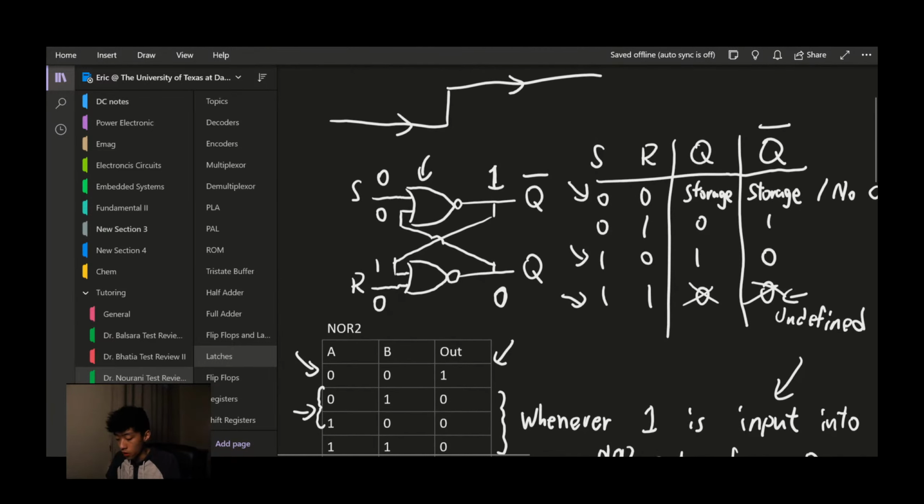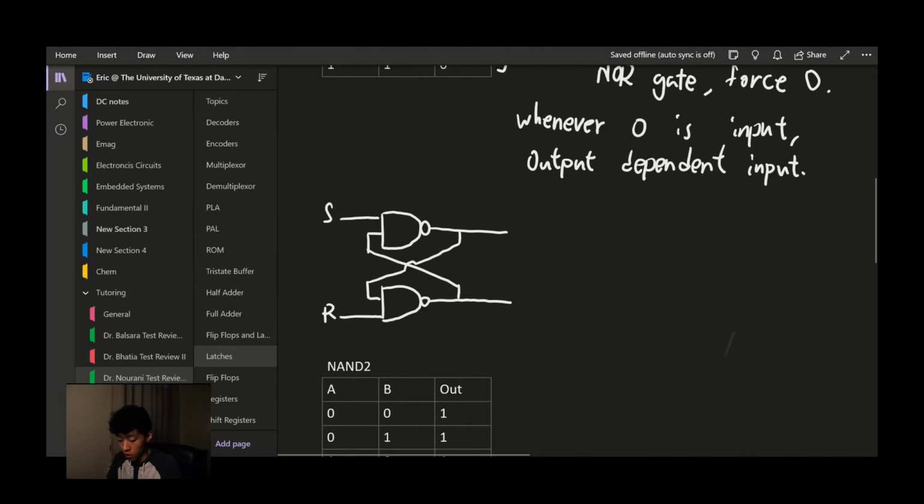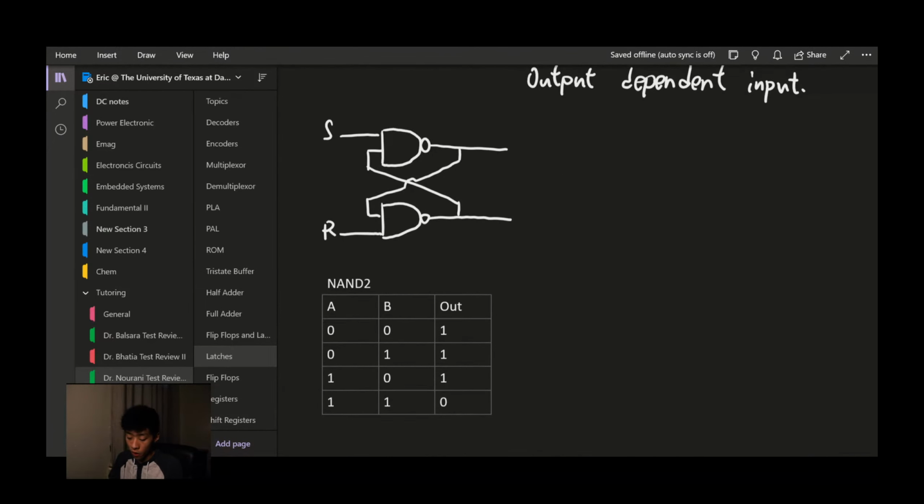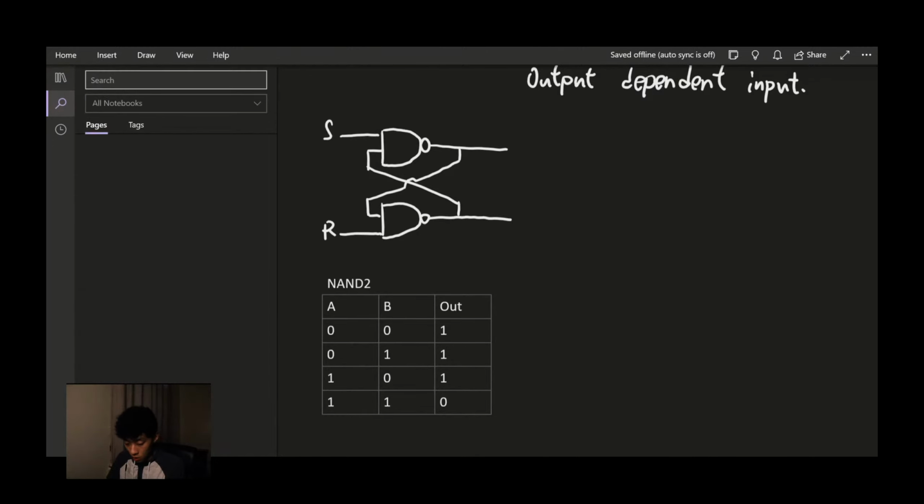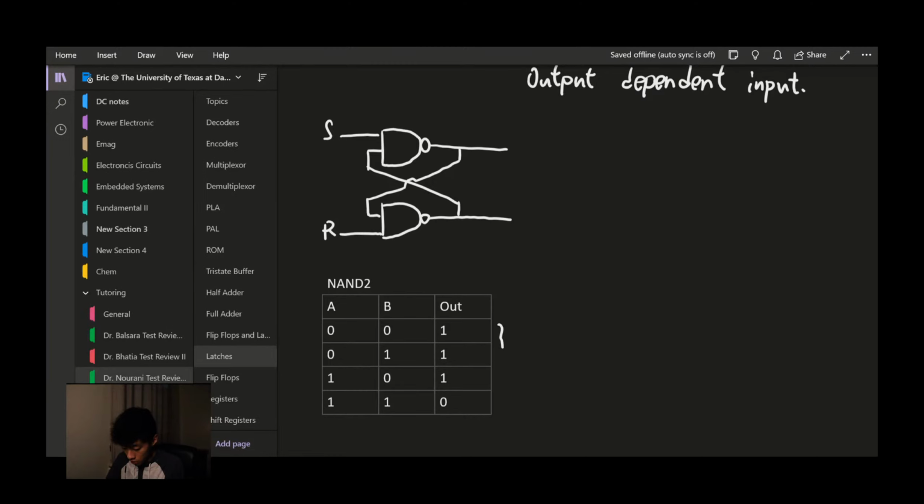So this will be a NOR-based latch, SR latch. We basically follow the same logic for a NAND. However, the only difference here is that whenever there's a 0, the output is forced to be 1.